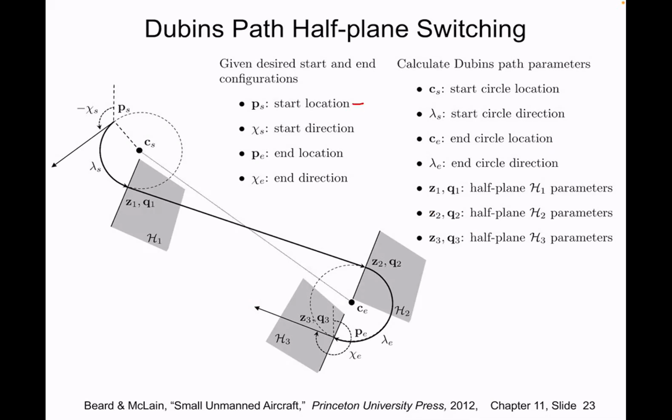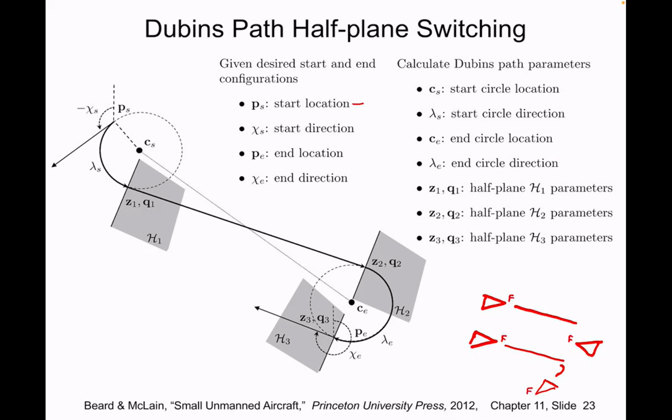Okay, so you have a start location, X, Y, and Z, and a start direction. So you know where your UAV is headed when it's going to start. You have an end location, and you know where the UAV should be headed when it reaches the end. You don't want your UAV to be 180 degrees opposite. You want your UAV to go like this, and then after all the path, you want your UAV still facing in the same direction. So this is front. You don't want this flip. If this is front, you want it something like this.